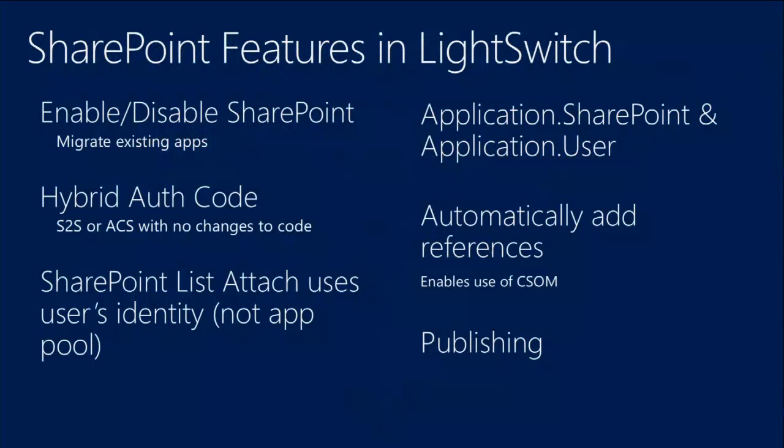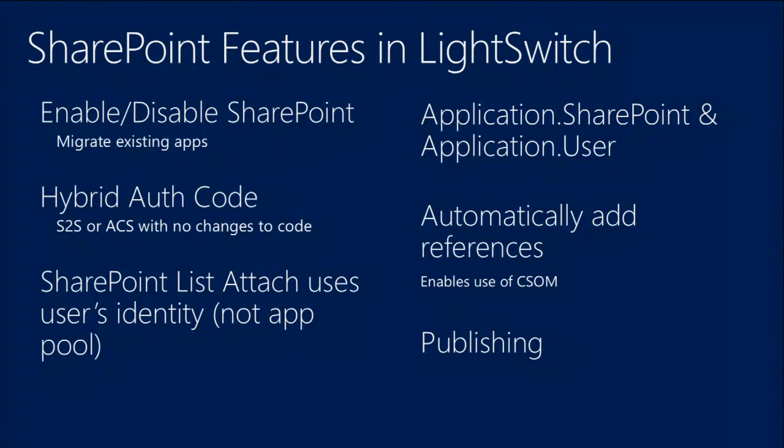So, those are the SharePoint features that we provide in the new Update 2 version of LightSwitch. Basically, you start off with a LightSwitch application, and then you need to enable SharePoint on it in order to leverage the new functionality. In terms of identity, you have 2 options. You either go for S2S or ACS. Don't need to worry about the implementation details. The choice you have to make here is, are you going on-premise, then you go to S2S. Are you going into the cloud, then you will use ACS.